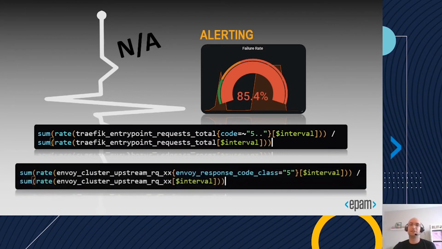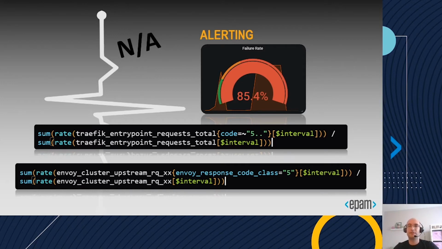Of course, this is just available when you are handling a layer 7 load balancer, which is interpreting the HTTP request and response itself also. So you can see that in Prometheus, both of the metrics are very similar. I tried to use for a failure rate the proportion of the successful or the faulty response codes versus all the others. And this is the diagram that I will get at the end.